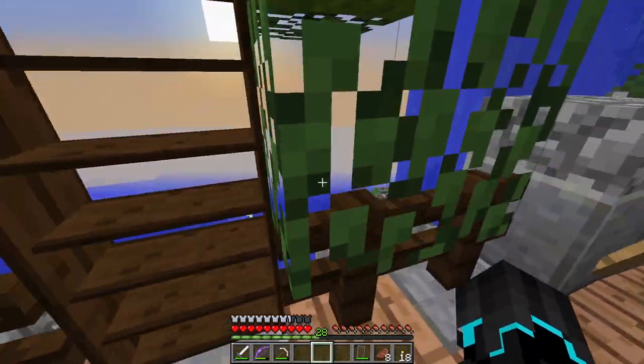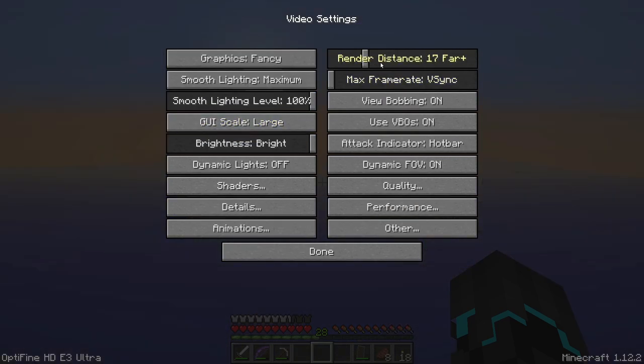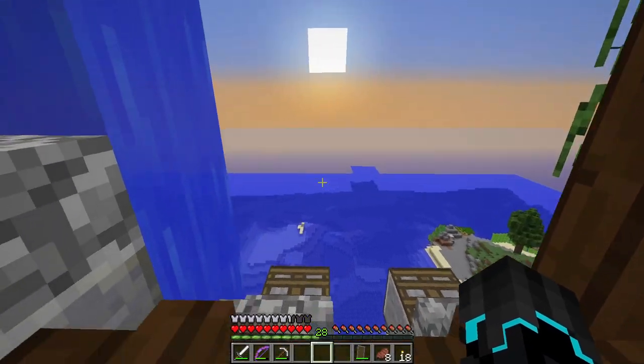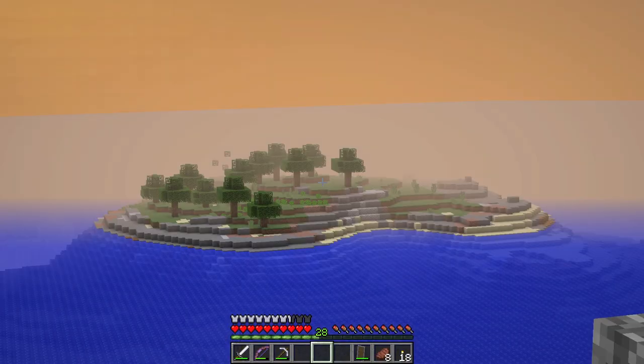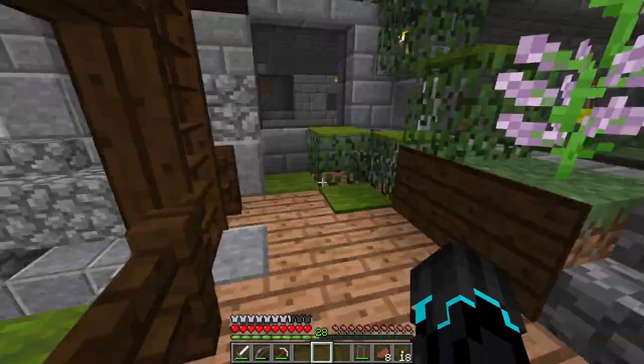Here we have a view of the ocean, and if I actually increase the render distance from 8 to 16, we could go even further, but let's keep it at 16. We can look even further, and we can see the island, which I don't know what to do with there. Let me know your thoughts down below if I should do something over there by that island.